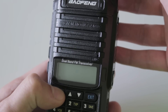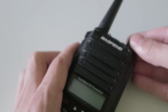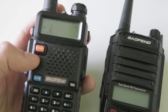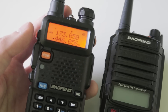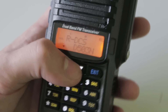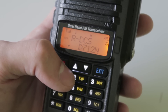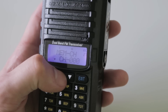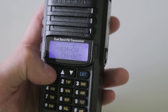To switch between frequency and channel mode, you have to hold the menu button while powering the radio on. This is nowhere near as easy as on the UV-5R, but on the other hand it means you can give the radio to someone without worrying they'll accidentally switch to frequency mode and start transmitting somewhere they aren't meant to. The radio also has a CTCSS and DCS scan function, but this only works in VFO mode and is not very fast. You can program channels from the keypad, but if you want to name them or scan them you'll have to use the programming software.